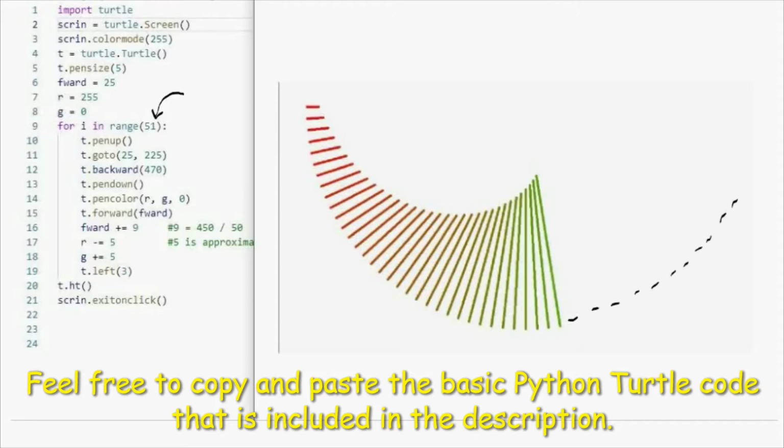And the radius of this circle is 470. Although it doesn't say here that this is a radius, this is the de facto radius.